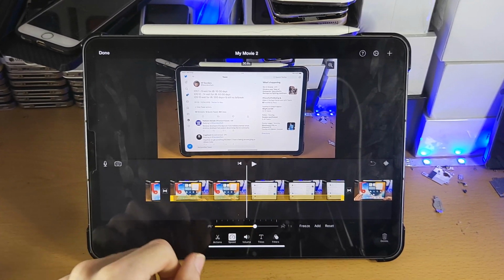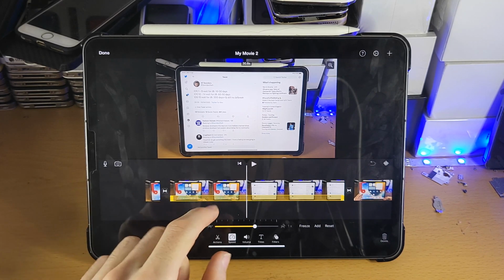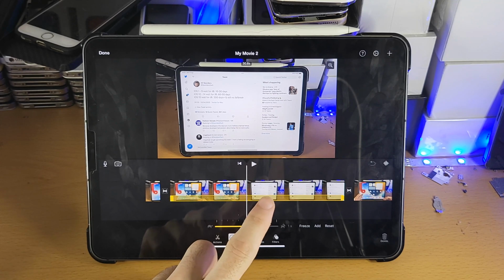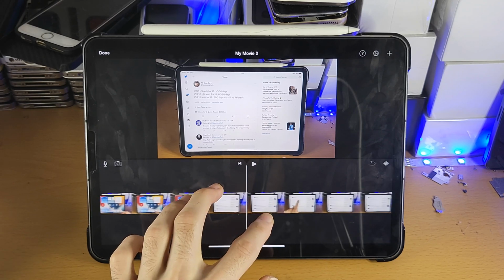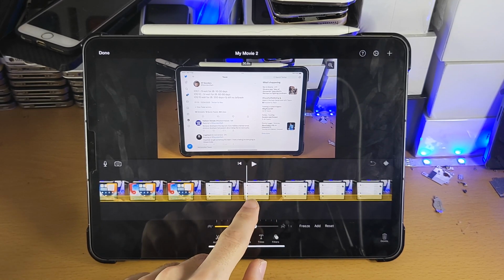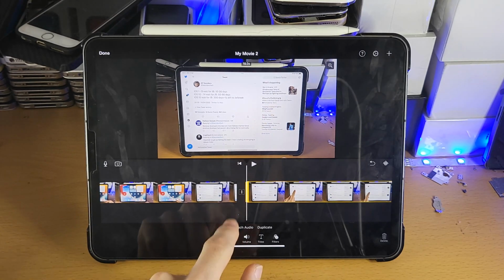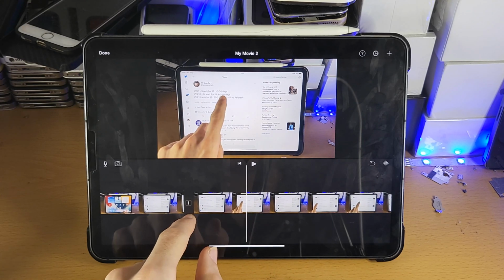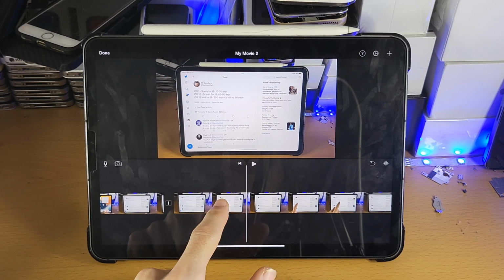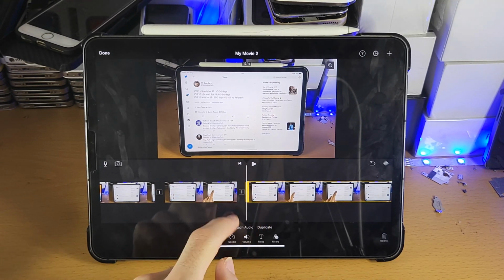So in order to initiate a cut, what we're going to do is we need to do a split at the beginning of the cut and then another split at the end of the cut, right? So let's say, I zoom in here, this is the beginning of the blunder. So in order to cut that out, we're going to tap on actions and split, and you can see it will do a split right here. And then we want to navigate to when the blunder ends. So let's say here, tap again, split again, and now we have this isolated clip right here.